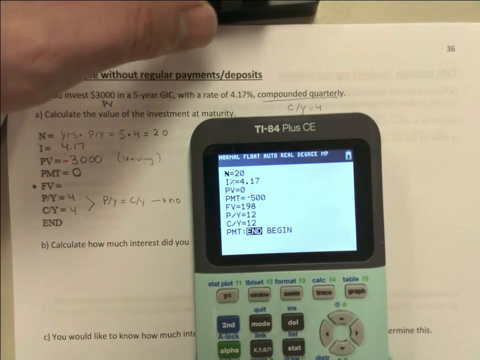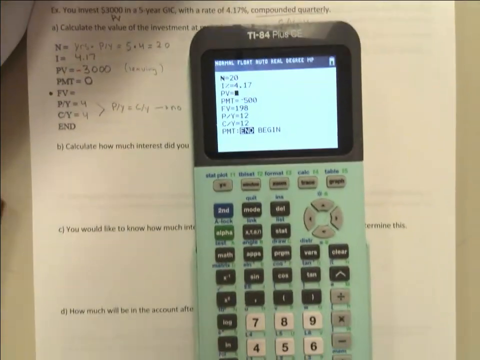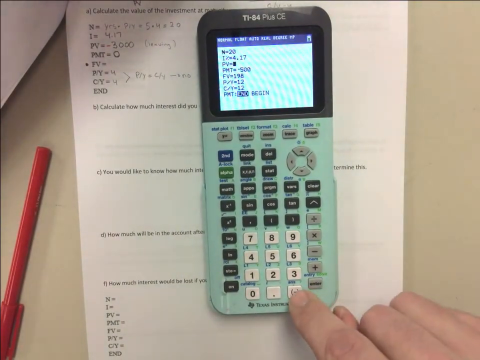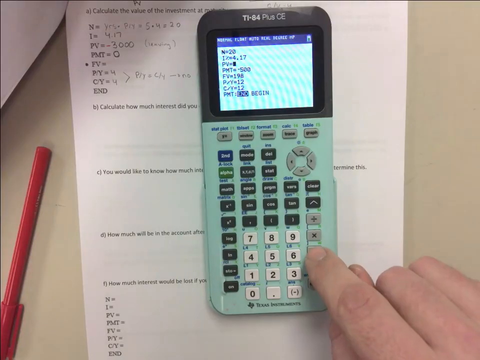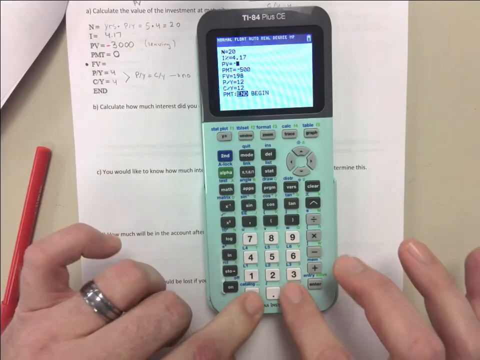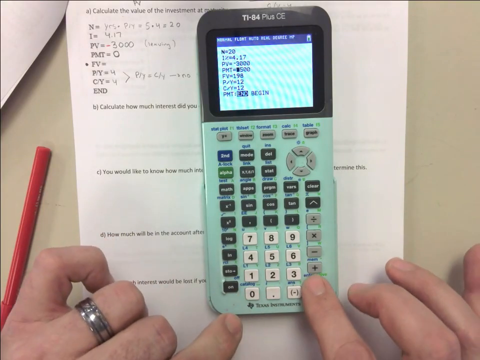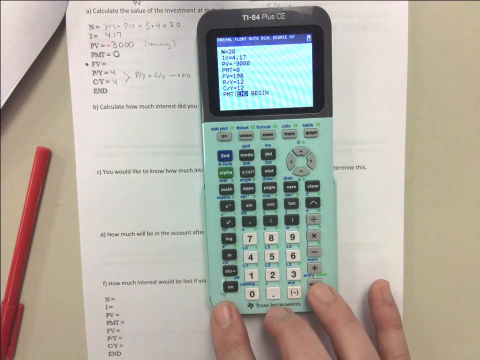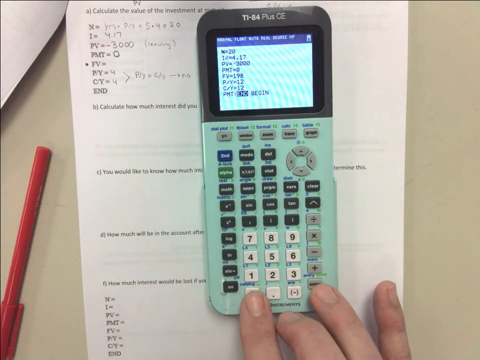For those of you that are new to this calculator, you must use the negative button. This one right here. Don't use take away or subtract. It's going to give you an error. It doesn't like it. So you're going to go negative 3,000. Payment is 0. Future value is what we're going to solve for. In the meantime, I give it a 0.